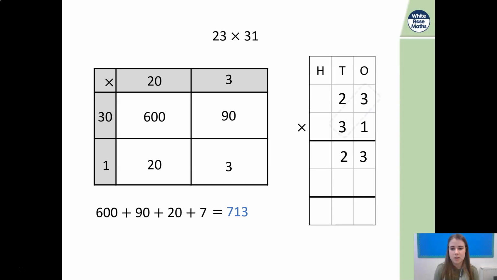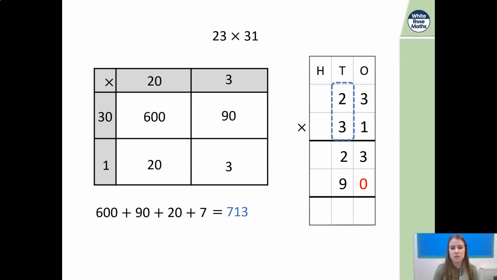So here I'm going to be looking at doing 30 multiplied by 3. Now, because I'm multiplying my tens and my ones, I know my answer is going to give me an answer within my tens or possibly even my hundreds. But I know the answer is not going to be 9. I know it's not going to give me a ones value. So I need to use my place value, okay? So I need to remember to include my place value in that column there before I write my answer down. Because we no longer have a value that's going to fit into our ones column, so we need to block it out with our place value.